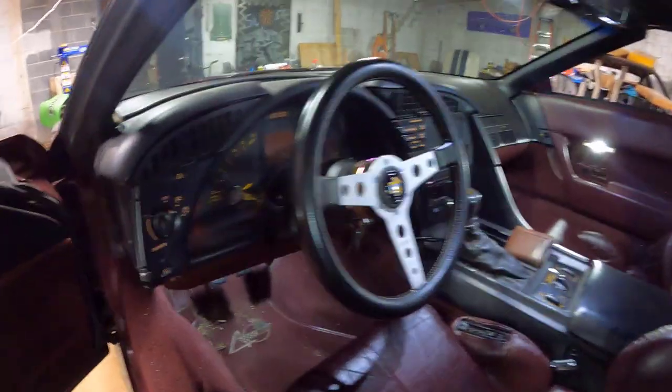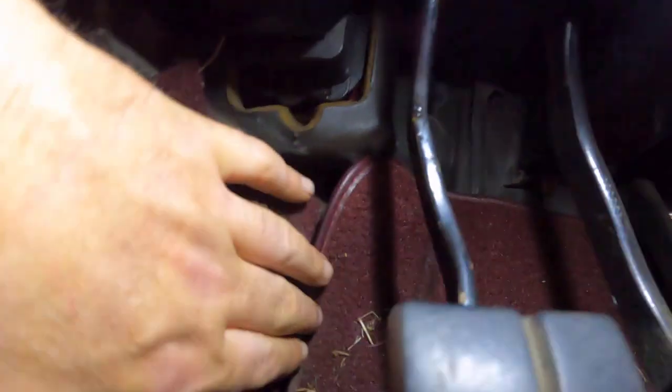So a little bit of time has gone by since we did our clutch slave cylinder job. And lo and behold, I had clutch issues the other day on my way home. And now we're gonna be doing a master cylinder. You might be curious how I know that. Well, first off, look how wet all of this is. That is brake fluid. Yuck.